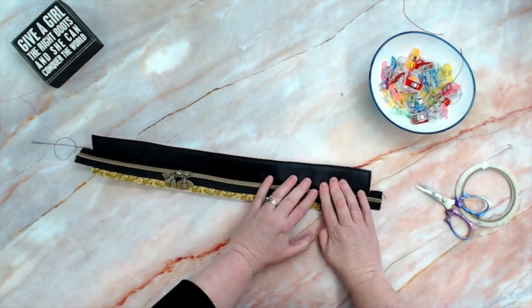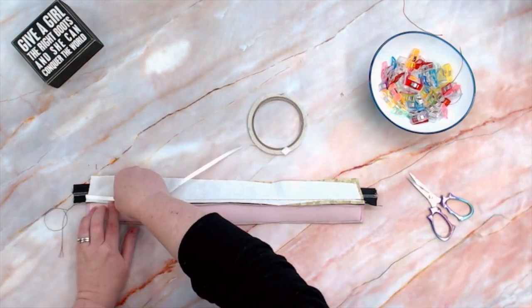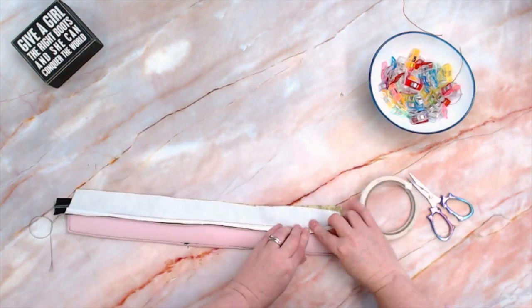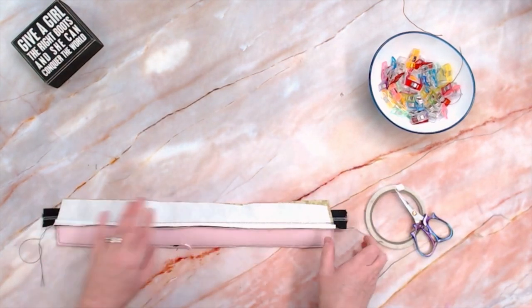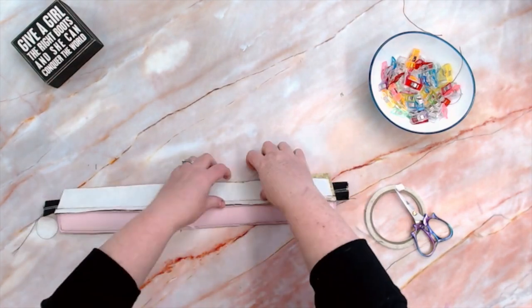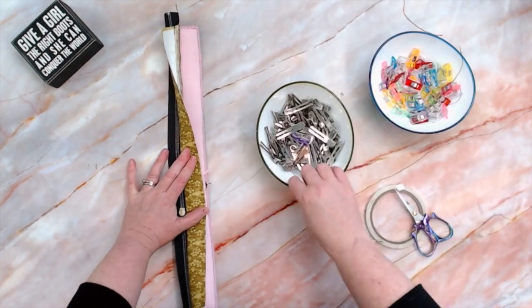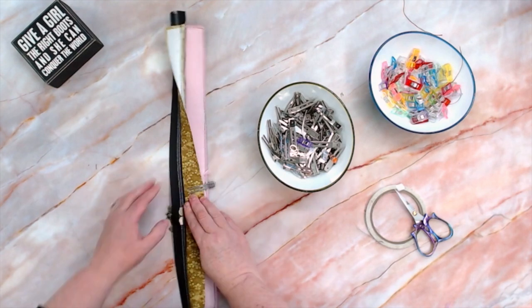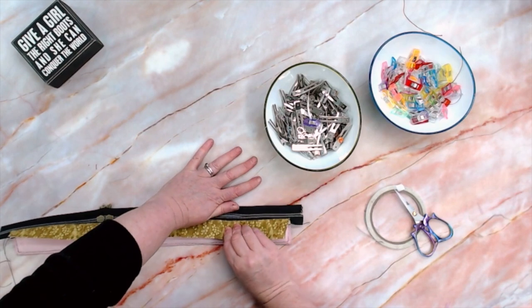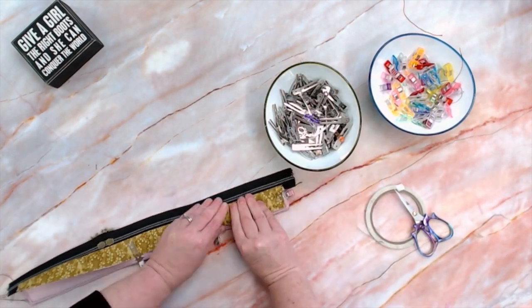And I'm going to do the same with the lining side. You are going to see the lining looks like it's shorter than the exterior, and that is okay. That is what we want, because our lining is going to be slightly smaller than our exterior pieces, so we don't have a saggy lining. So pull this nice and tight away from the zipper teeth. I'm just going to use a few hair clips here to hold it nice and tight away and flat, because I don't want that lining piece getting caught in the top stitching we are about to do.